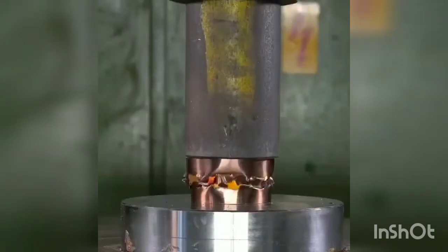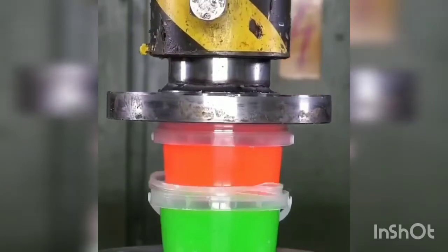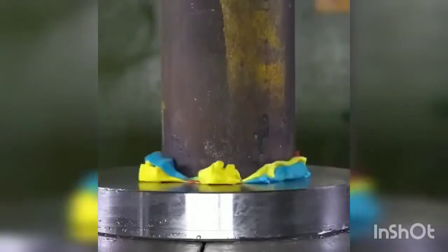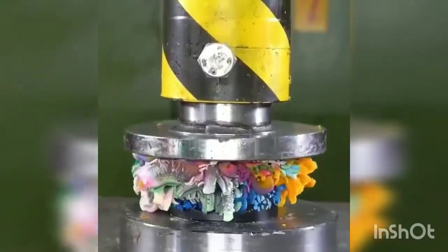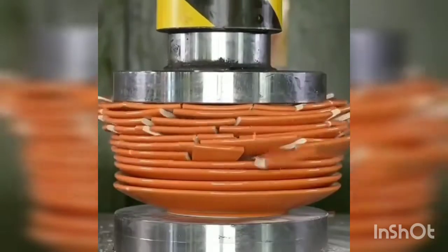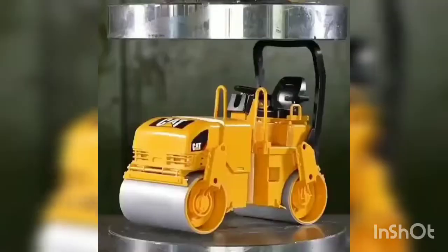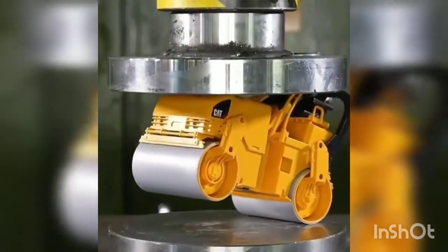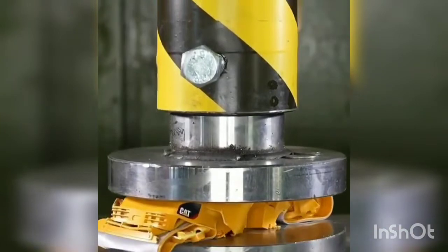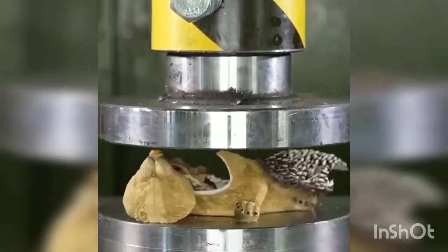How satisfying this crushing is. Crushing toothpaste, crushing jellies, crushing Legos, crushing container, crushing rubber, crushing plates, and crushing my toy. No, no, no, it's not okay. And it's gone. And now you crush the porcupine.